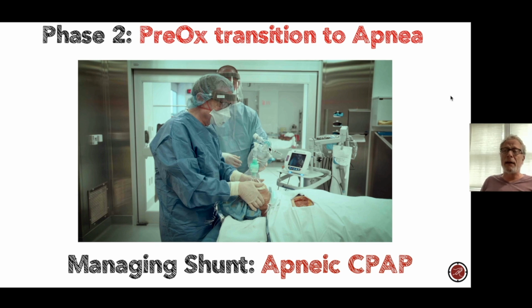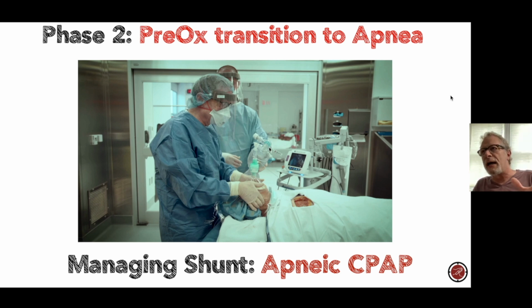So what do we do when we wait? One is we could do nothing, meaning nothing active, not squeezing the bag. And this is what we call apneic CPAP. What we're using is our device, and even when they stop breathing during this period of time, we can provide CPAP as long as we have enough flow in our system. And what enough flow in our system means is this. You've got our super BVM that you see here, which is our mask, viral filter, and waveform capnography. We've got a corrugated tube, and that corrugated tube is just so this whole setup is not unwieldy and tall.